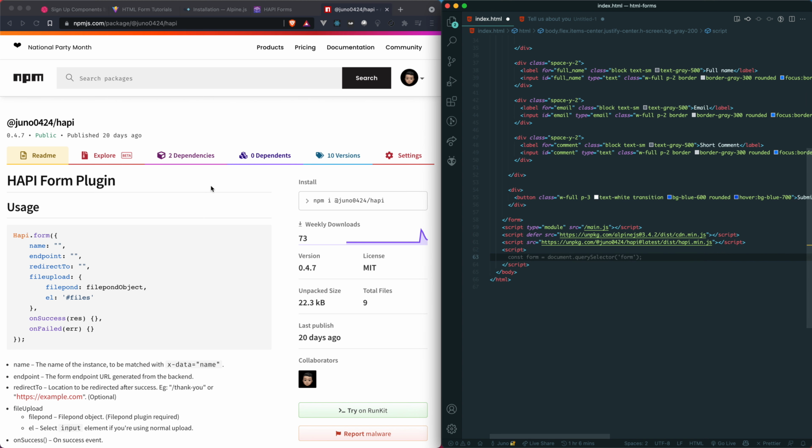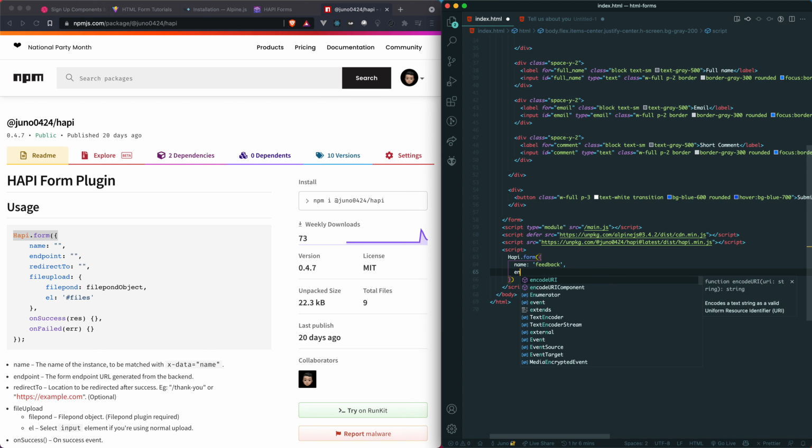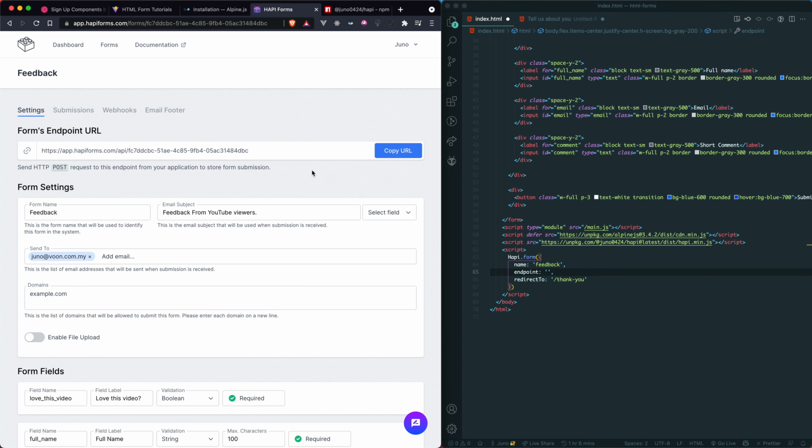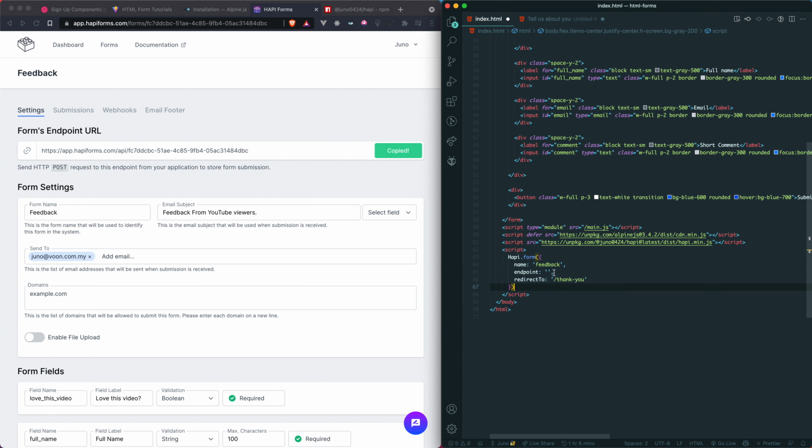And as we follow the HAPI Forms instructions here, we can give it a name. I call it feedback. The endpoint, and redirect to when the form is submitted. I want it to redirect to a thank you page, and for the endpoint, we will copy the endpoint that we created.